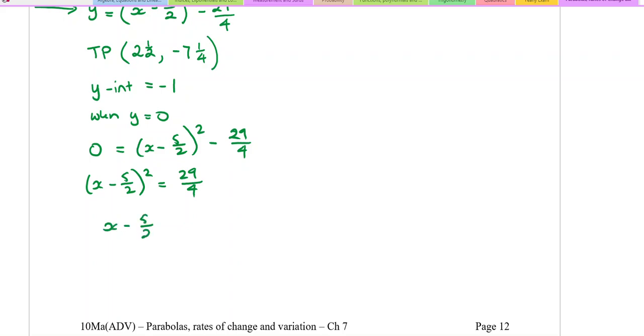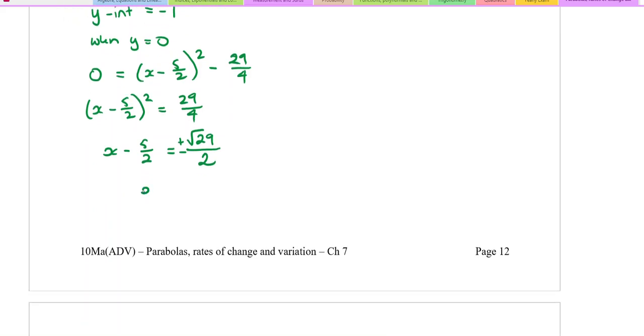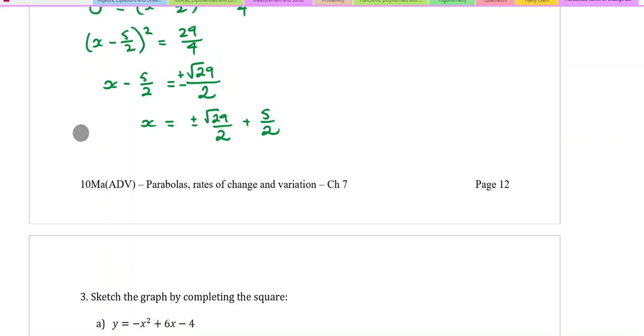So x minus 5 over 2. The square root of 29 has to be in surd form, but the square root of 4 is 2. So I can square at the bottom, but I can't square at the top. So I do have to keep it in exact form. And I also need a plus or minus on that. One more thing to do is to move that 5 over 2 over to the other side, which would be plus or minus square root of 29 over 2 plus 5 over 2. Those two fractions have a common denominator, so it would be easier to write that as 5 plus or minus square root of 29 over 2.